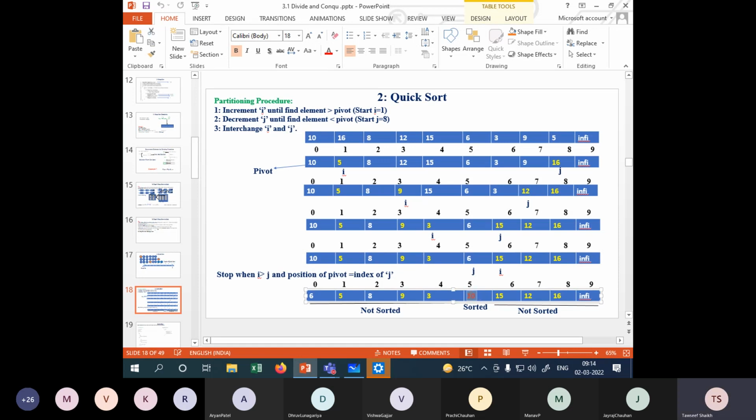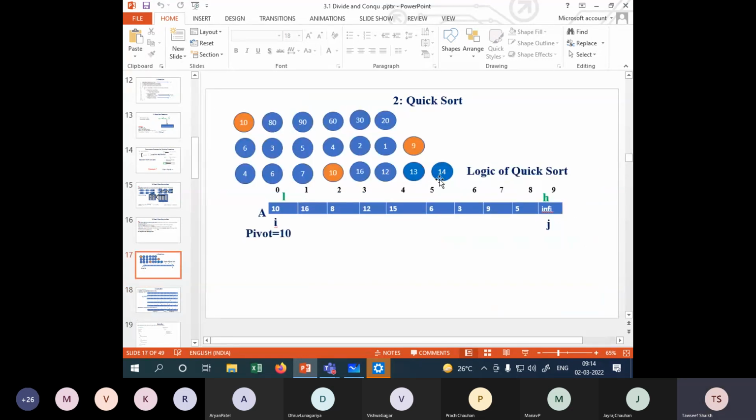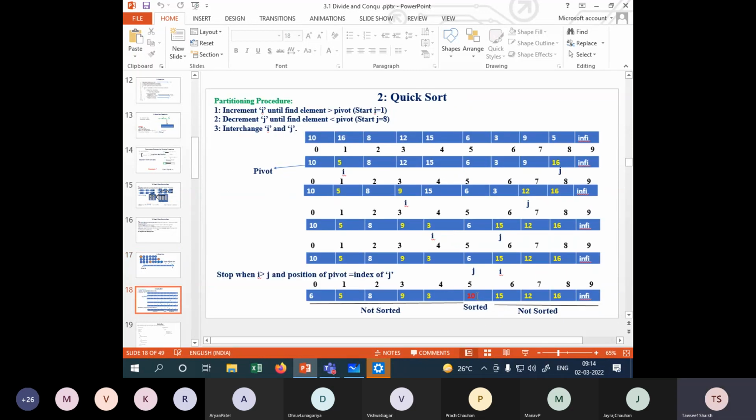And its color is red to highlight that this is the pivot position. Now, if we see this final array which we got after this set of iterations, what we found is the position of the pivot, and every element on the left hand side of this pivot is lesser than the pivot, and every element which is greater than this pivot is on the right hand side.